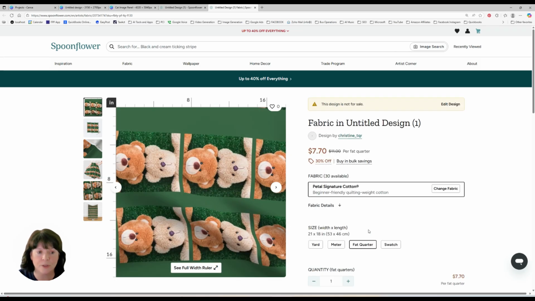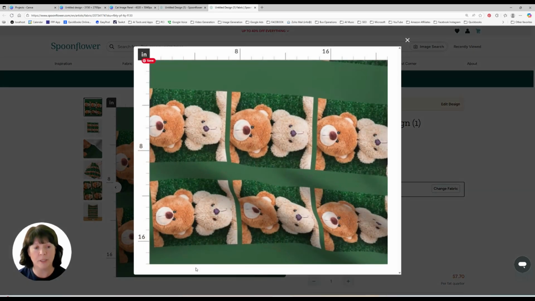And as soon as you do, you can see the left-hand side kind of changes and it sort of shows you a little bit like what you're going to get. Now, their first image has this rippley thing in their image, which makes it a little bit hard to see what you're actually looking at, but we can confirm the measurements. It's 21 by 18, which is exactly what we would expect.